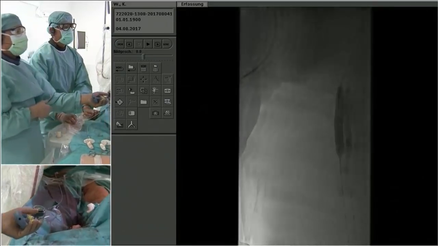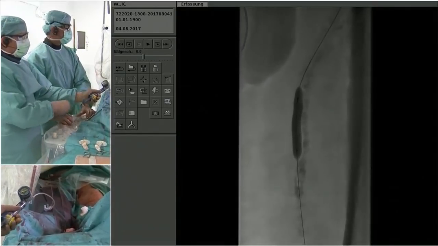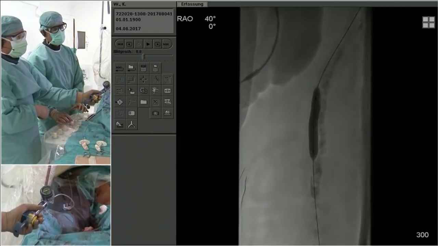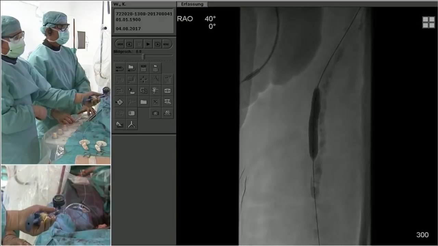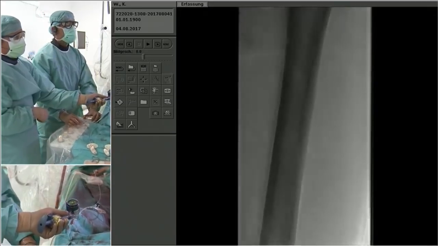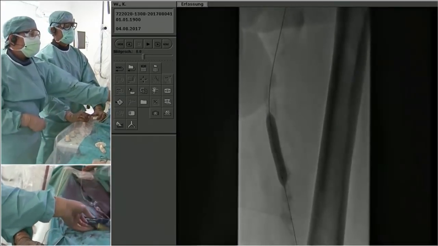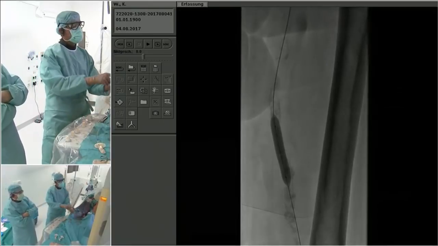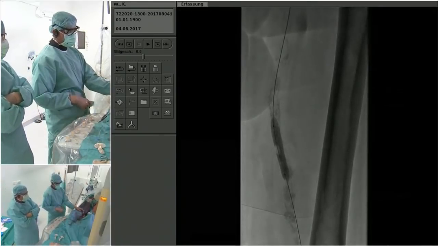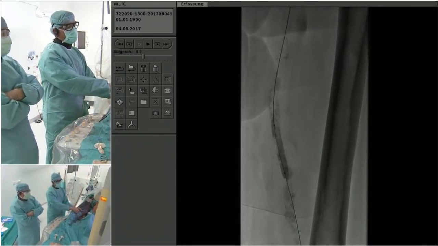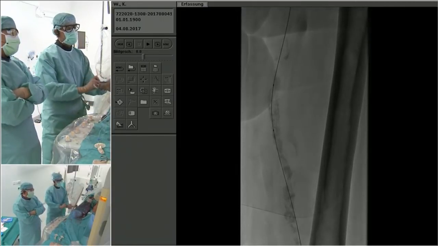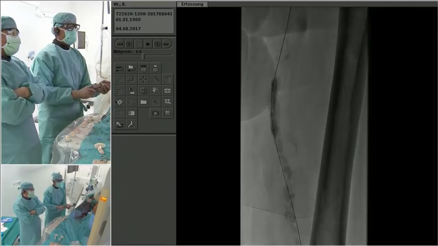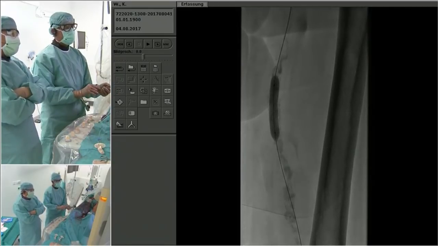So Andrej, at what point, in regards to safety, if you're concerned about perforation, do you put the Viabahn first and then dilate inside the Viabahn, if you have concerns and are not as experienced as you are? That is exactly my question. Yeah, that's also a good question. In this case, I have the impression that balloon opening is not so bad, actually, as expected, due to the severe calcium.